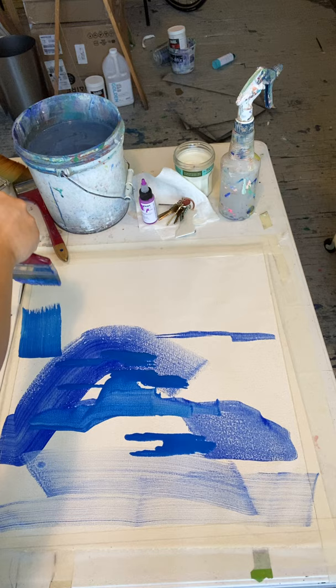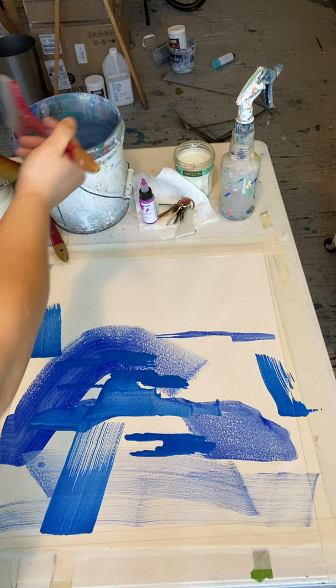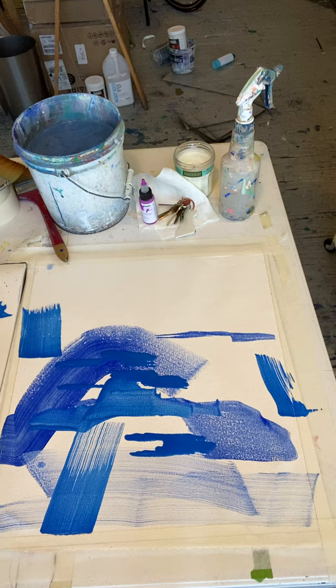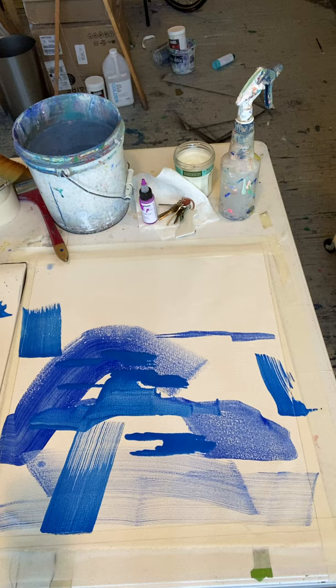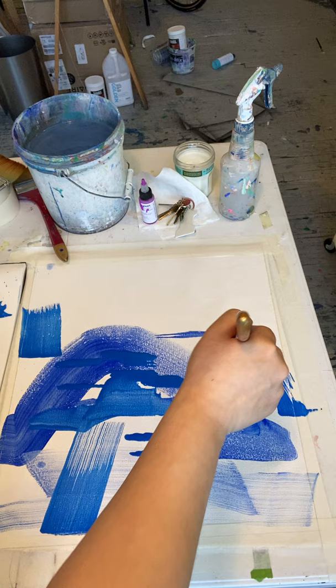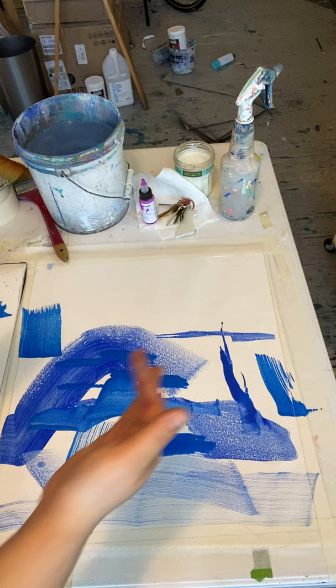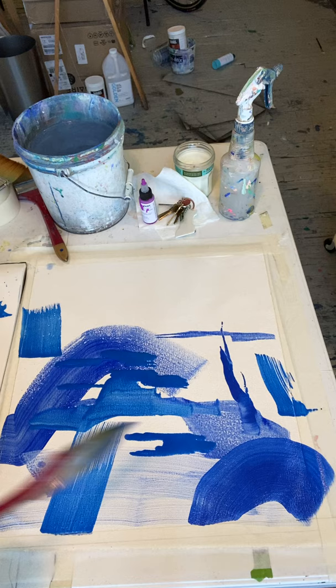What I'm doing is wetting them a little more and making these little marks. I like to use the end of the brush and scoop it and scratch to the side. I have too many horizontal lines since this is a landscape. I like to make that kind of brush mark. I'm going to water this a little more and use a little more cobalt blue. Don't compare your color to mine — it's okay. I like to change the levels of the marks so nothing really overlaps or sits at the same level. I'm going to water a lot and use the colors that are left in the brush.